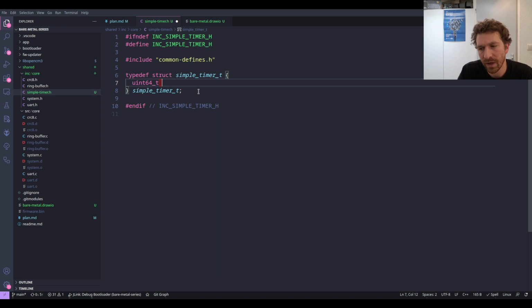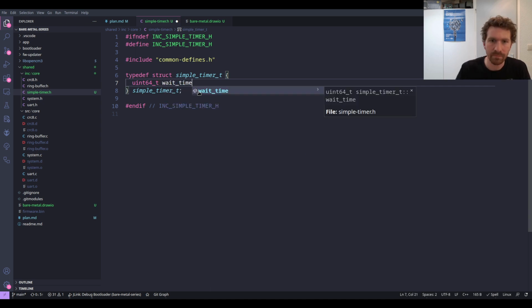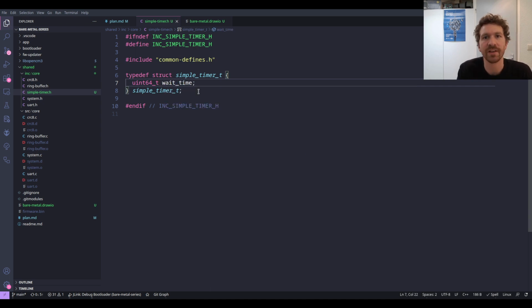And we're going to have a kind of a wait time. So this is going to be like, hey, every second I want something to happen. The second, that's going to go in the wait time. It may be that your timer is much longer than that and actually is like weeks long or something like that. You might have a bit of loss of precision if you do that with this microcontroller because it's not intended for this purpose, and of course timing can change with temperature and environment, so you wouldn't have a very accurate timer. But if that's not important, you can have a short timer or you can have a long timer, and you can do both these things this way. So this is going to be our kind of our interval, our wait time.